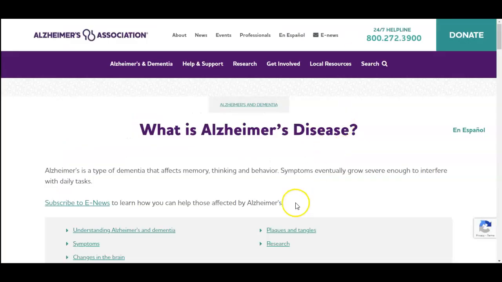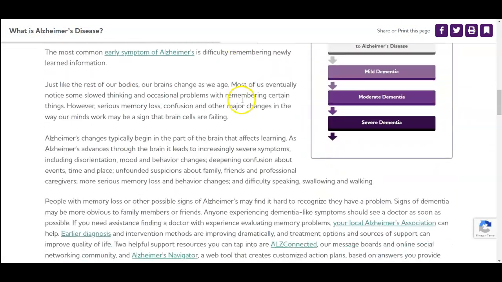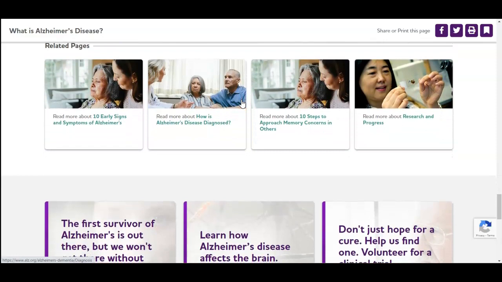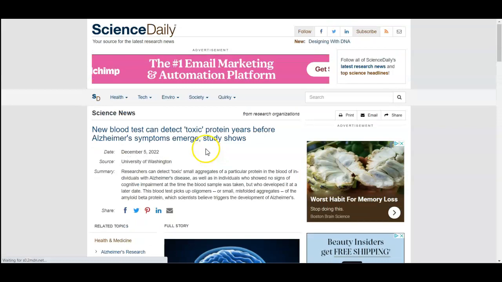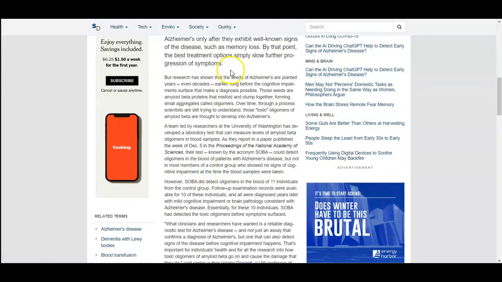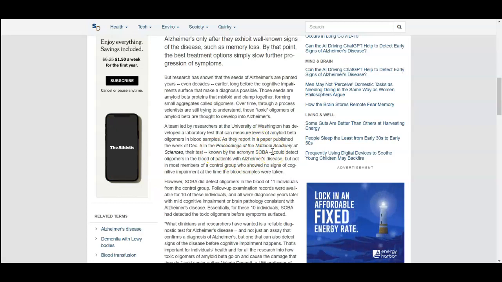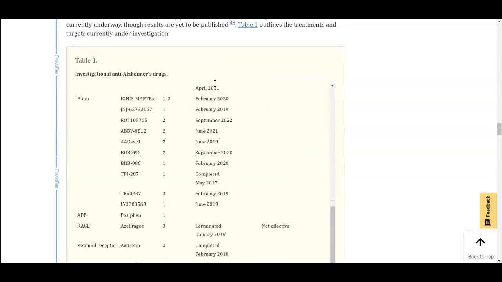And what is definitely not okay is an informational. So if you're just looking like, oh, I want to learn more about this topic, that's all something like this is telling you. This is not okay. Okay? So in order to do this assignment correctly, it has to be a secondary or a primary source. This is a secondary. Make sure it is about something that tells you what their research was in here. Like a team led here developed a laboratory test that can measure, and it's telling you about what they did. Whereas in a review, it's just going to give you information about a topic, but not necessarily how they did it. And that's a key difference.